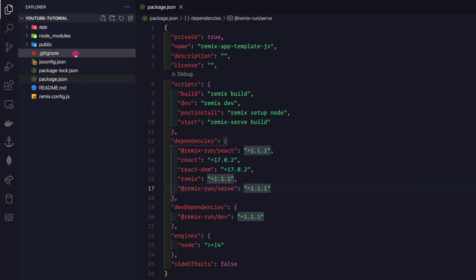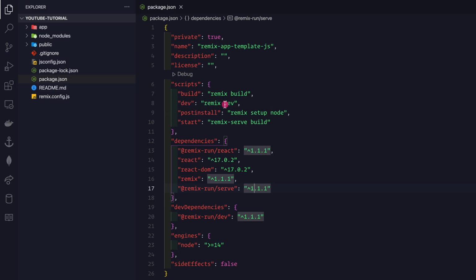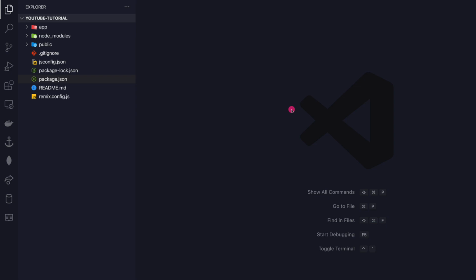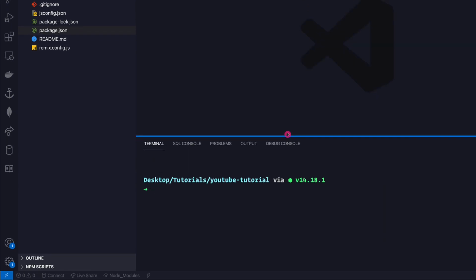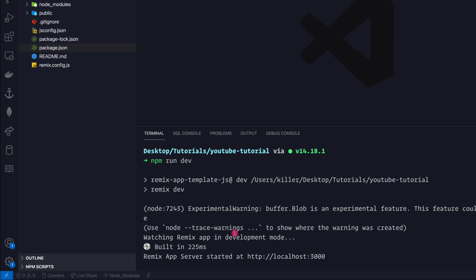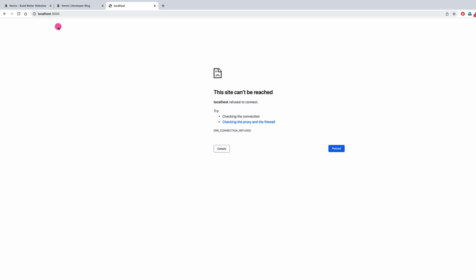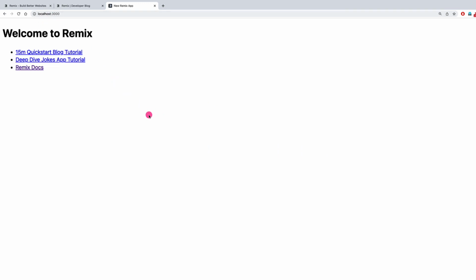And without looking into the folder structure here, let me simply close this package.json file and start this application by doing npm run dev, so that we can see what is provided by default. So let me open my terminal here, and now I'll simply do npm run dev. And now I'll go to my browser on port 3000 because the application is started on localhost port 3000. So let's reload this page, and we see that we have this application here.